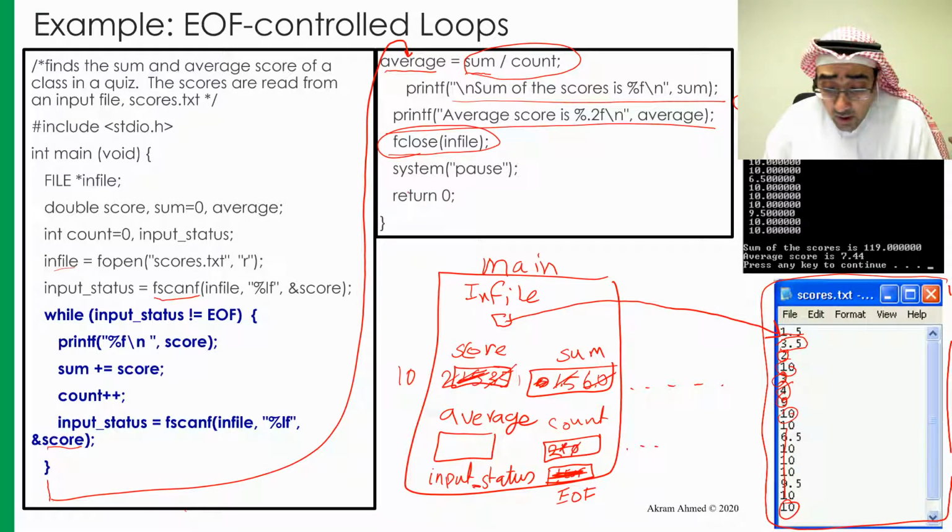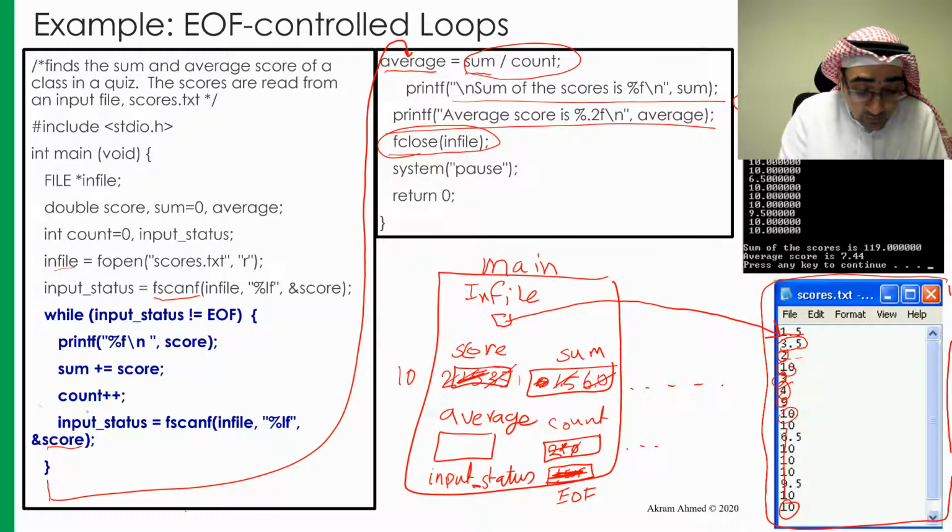Okay, so notice over here what's happening: how many times am I going to go into the loop? Let's count those. I'm going to read the first number, and then after that I'm going to do some calculation and read the next number, and every time I'm coming into this loop, I'm incrementing count by 1. So every time I read a number, I increment count by 1. So it's 1, 2, 3, 4, 5, 6, 7, 8, 9, 10, 11, 12, 13, 14, 15 times. Okay, so count will have 15.